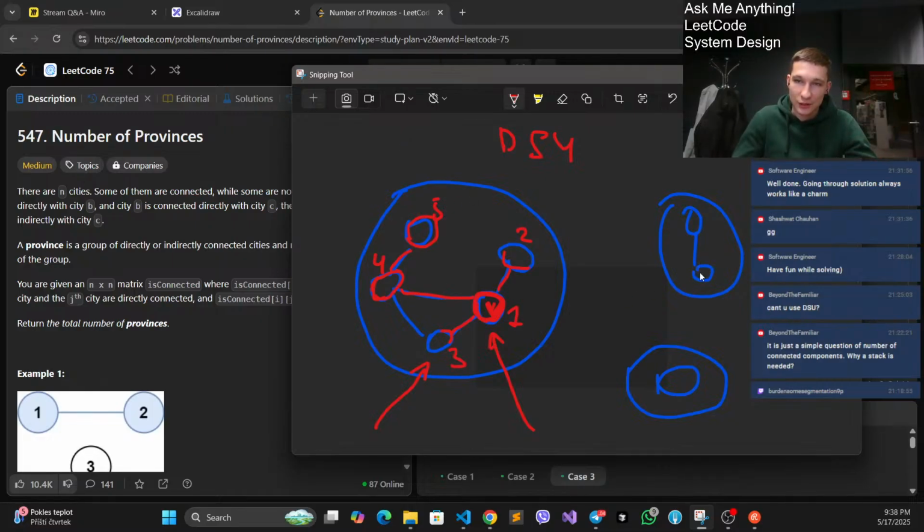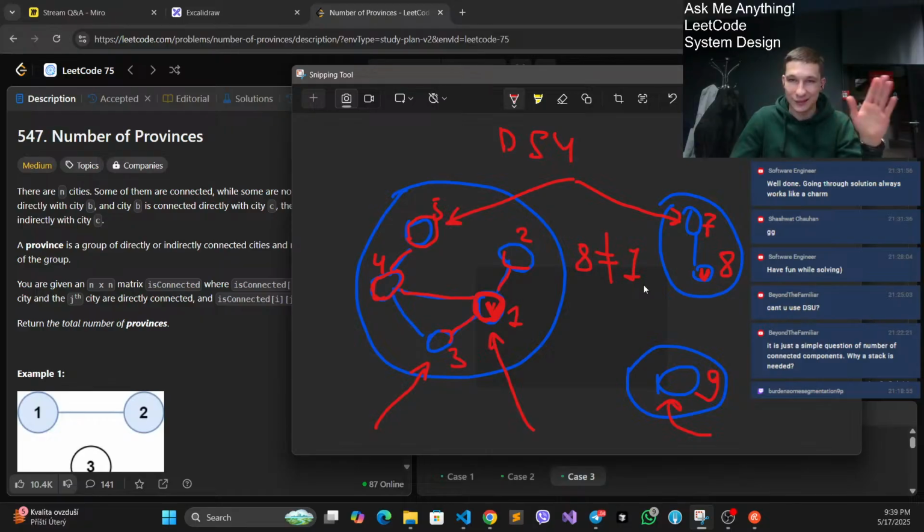Same thing happens to this guy. Let's say I'm starting with this node. So the representative for node 7 should be node 8. And the same happens to this disjoint set: the representative of node 9 is node 9 itself. So now how can I check, for example, whether node 5 and node 7 are reachable from each other? I'm returning their representatives, which are node 8 and node 1, and I know that node 8 and node 1 are not equal to each other. So I know these are 2 different disjoint sets. Or another example, if I'm taking node 3 and node 4.